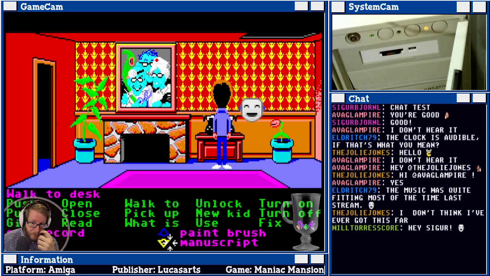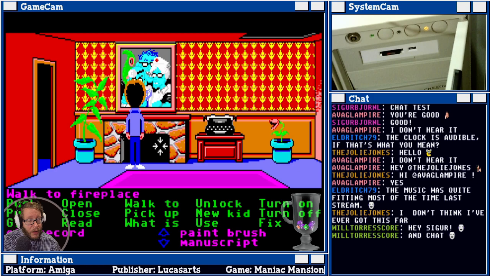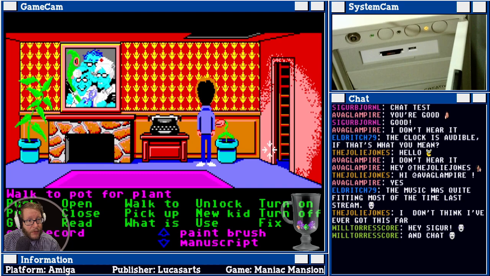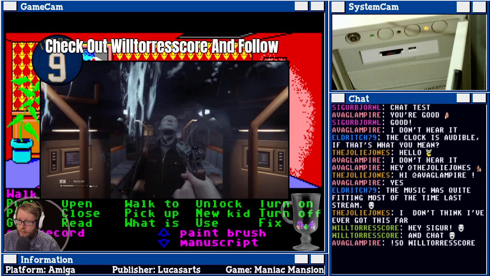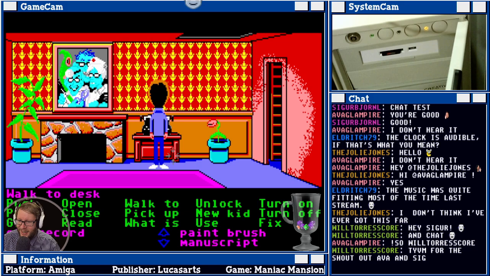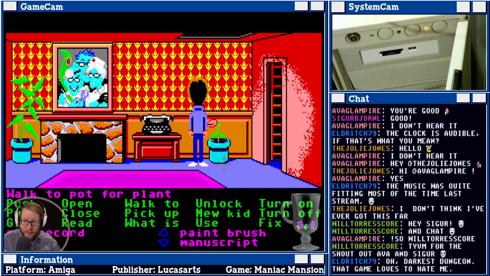Hey there, Will. Welcome in. Okay, you're not allowed on here. Okay, thanks for shouting out, Will. Eva, go follow Will. He plays Darkest Dungeon, and on Fridays he plays a horror game. Yeah, Will is quite good at playing Darkest Dungeon. He's a pretty great streamer as well. You should go give him a follow.